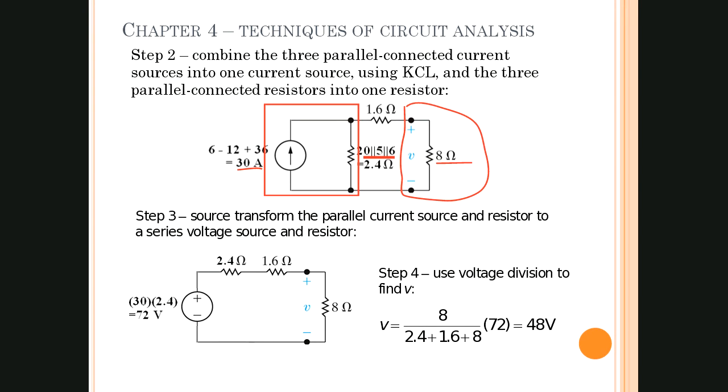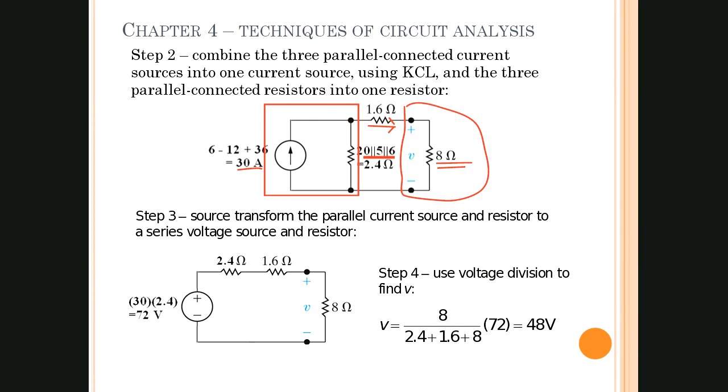ohm resistor here, where's my line? Right? If we had this 1.6 ohm resistor right there, I'm trying to draw an arrow, we would actually have no current flow going there. I don't know why I drew that arrow. I was trying to say, is there current flow going through here? No, we wouldn't if we didn't have this 8 ohm resistor here. And so since, for the analysis portion, we're doing this as if we have no load, as if we don't have this 8 ohm resistor, we're not going to get any current through this last branch.